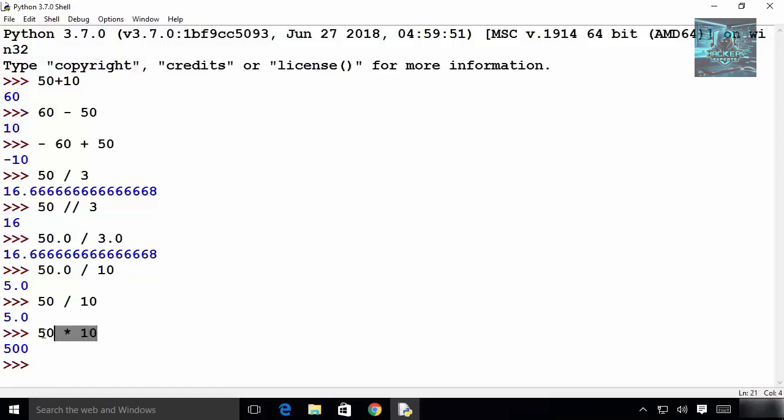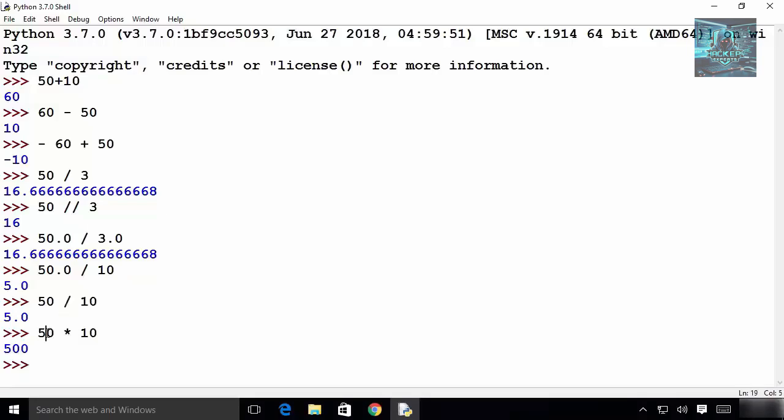Now what we are doing here is, for example, multiplying two numbers or dividing two numbers or addition of two numbers or subtraction of two numbers. In Python it's called an expression. Okay, so 50 multiplied by 10 is an expression, and I have already told you that these symbols for multiplication or division are called operators.